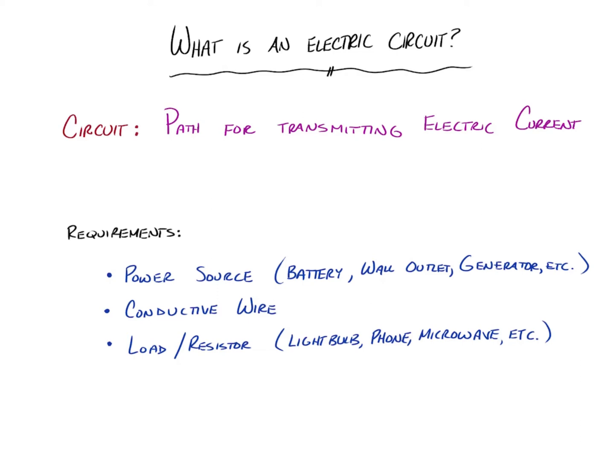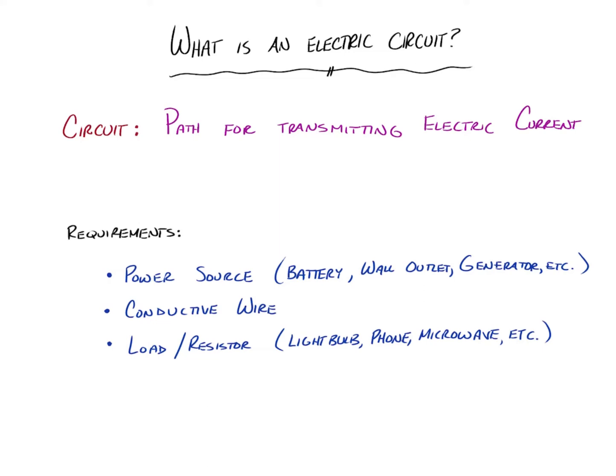The first thing we need to do is make sure we're all on the same page in terms of our definition of an electric circuit. So to begin with, our working definition of a circuit is simply going to be a path for transmitting electric current. Electrons, if they are located in a region they don't want to be, and you give them a pathway towards a location where they do want to be, maybe away from other electrons and towards a space that has very few electrons and a lot of protons.